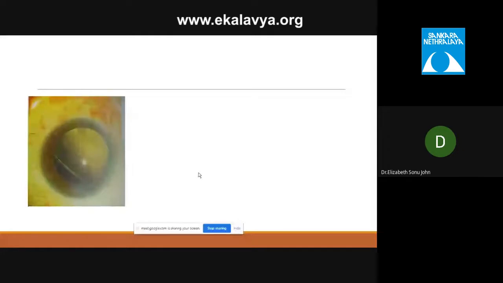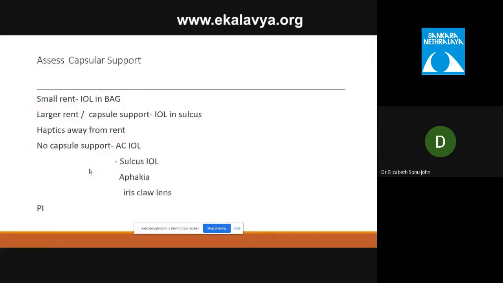This is a PCR margin. Once you do vitrectomy, your margin should be clear. There should not be any peaking of the margin, and it should be blended. If the PCR margin is peaking, then you know there must be a wick strand, or it could be a cortex strand. So make sure that once your vitrectomy is done, the PCR margin is blunt, round, and there is no peaking of the pupil also.